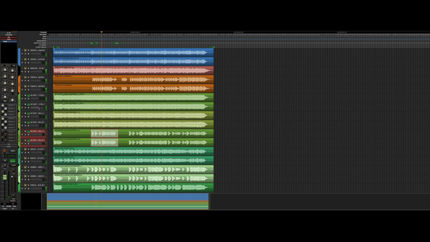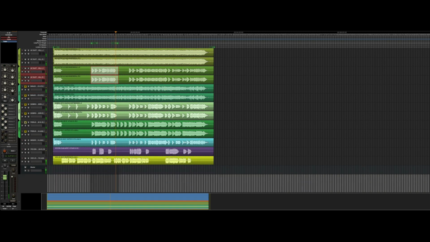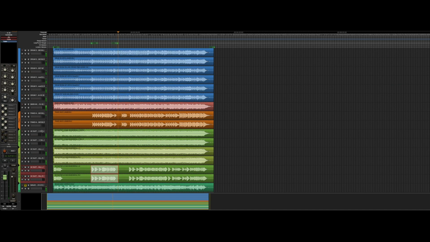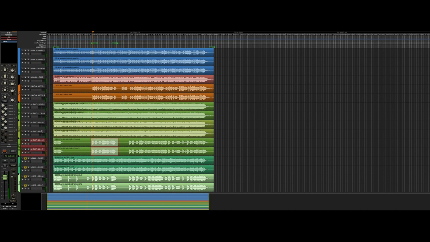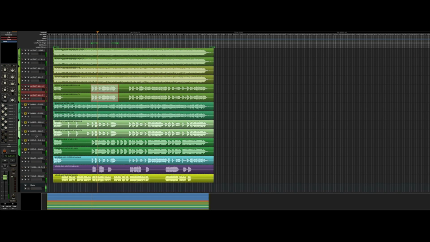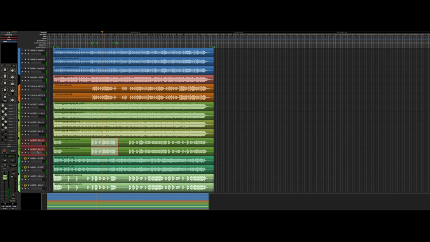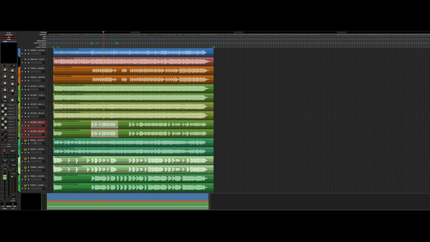So that has more of a lead guitar kind of thing. Okay, I feel pretty good about that. Let's go ahead and rough in this banjo.